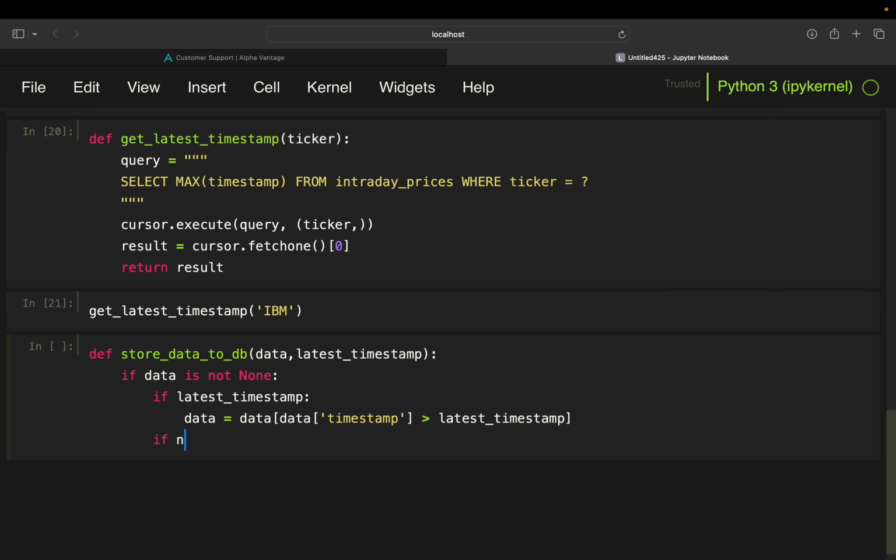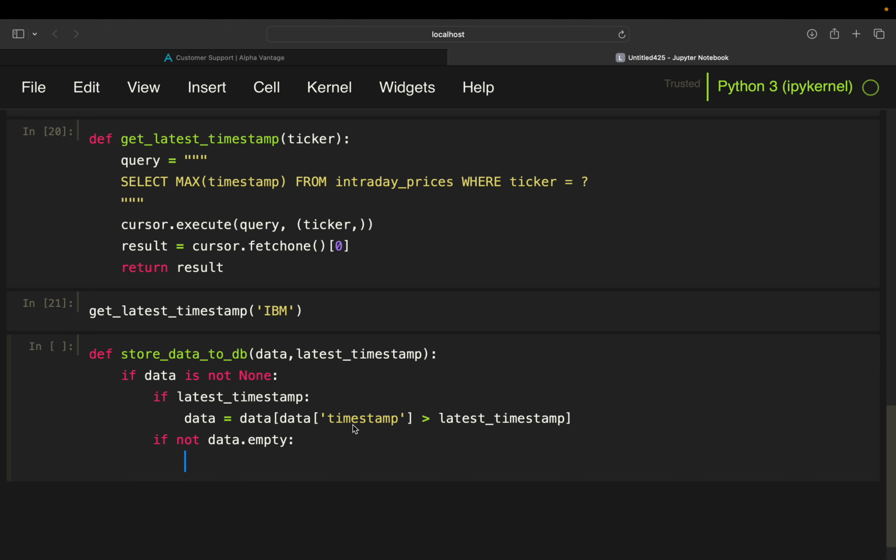Now, if not data empty, that is, if the data from the API is coming, you wanna append it. All right, so let's say if you just get this here and you have the max timestamp, this will be empty because there is no data after the max timestamp and there is no new data from the API.